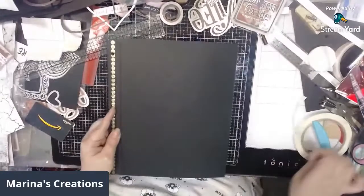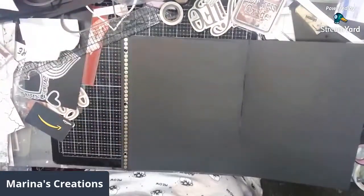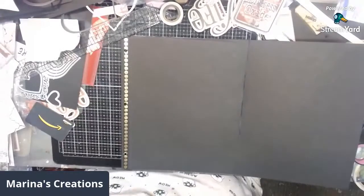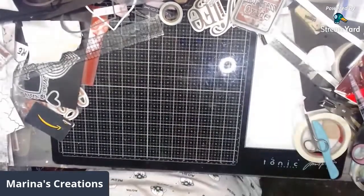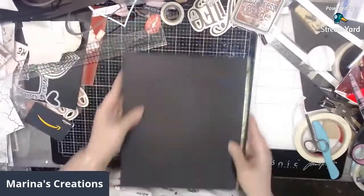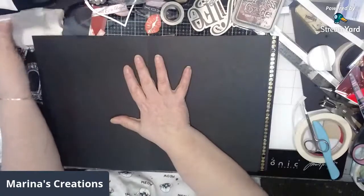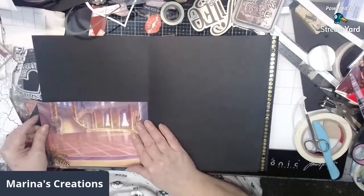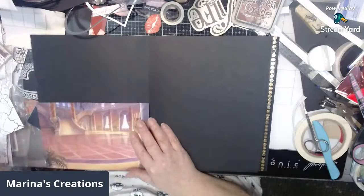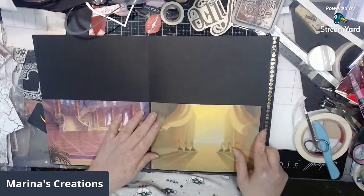You would think, being the fact that I paid a lot of money for it, but anyway, that's beside the point. All right, so this one's going to be left aside here for a moment, and we're going to work on this one. Now, this is the question, because I'm doing a Disney background. I'm going to be using this one and this one, I'm wondering.